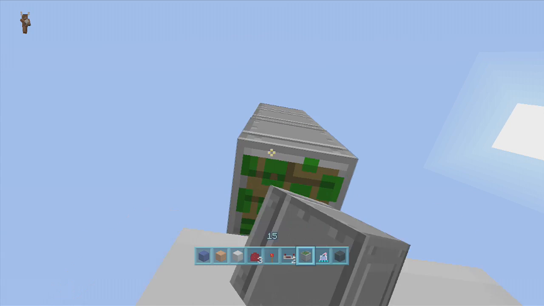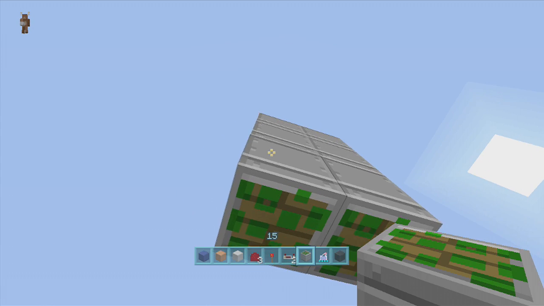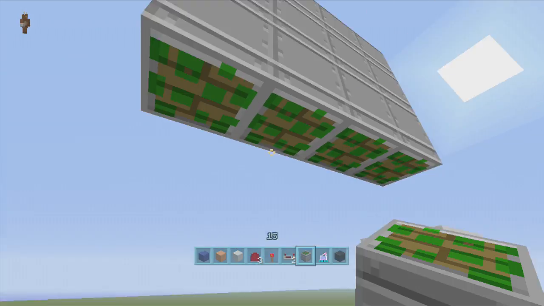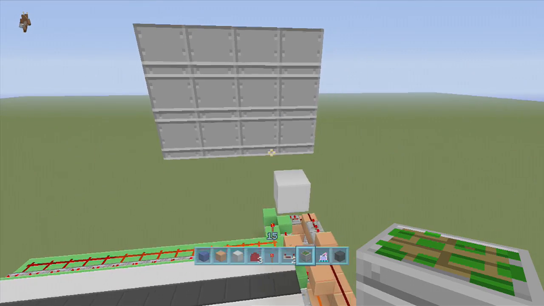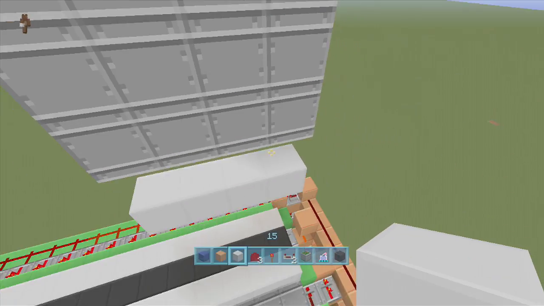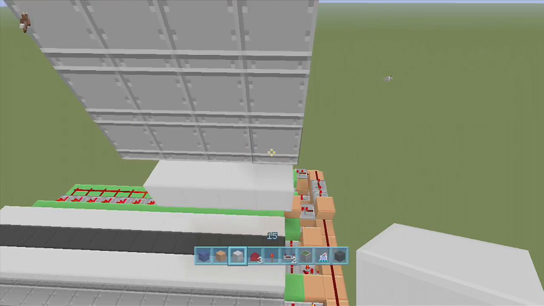So 1 2 3, and I'm just going to come over 4 for now. 1 2 3, 1 2 3, and then we'll extend it at the end. 1 2 3 like that. And then we're going to just put our ceiling in right here as well. Now our triple pistons will always be 1 block above our ceiling, always.